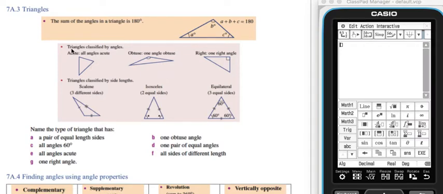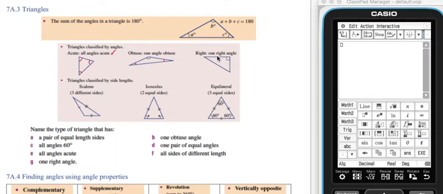So you can classify your triangles by your angles. Do you remember in our last lesson, the last video, we were looking at acute angles. So a triangle might have all acute angles inside. If we look at all those angles in there, there and there, we can see all of them are acute because they're below 90 degrees. This triangle here has one obtuse angle. We can see that obtuse angle there, and the other two would be acute.